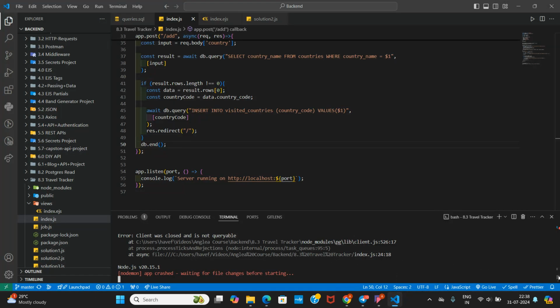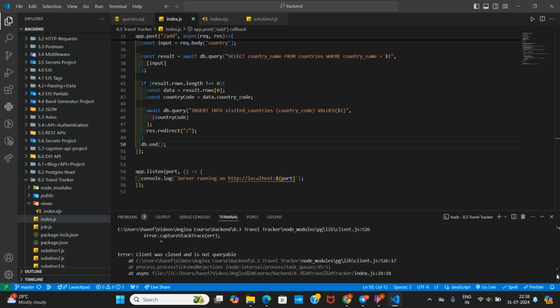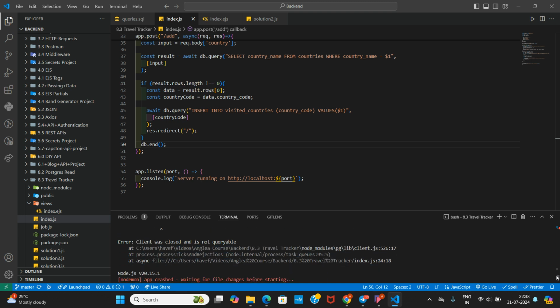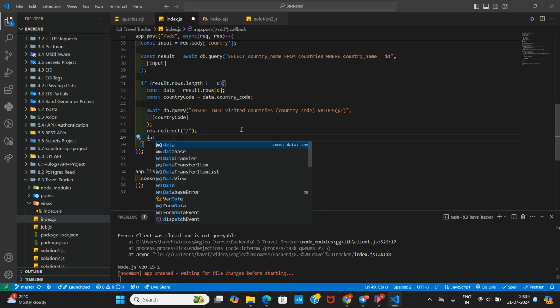This was saying capture error, and client was not closed, as it is for the query. So maybe not over here as well. db dot end.